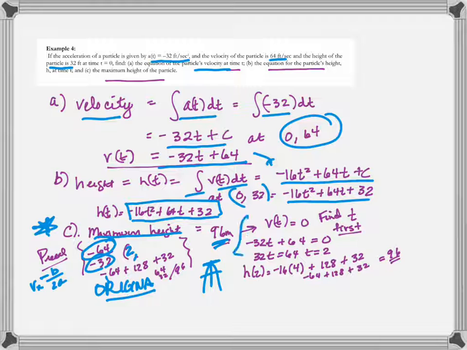Now, here's using calculus. You have to set v of t equal to 0 to get the time, and then once you get the time, you go back into the original function to find out how high it is at that time, and you get 96 again. So it's 96 meters either way. All right, so that was a little introduction. Try those other motion problems that involve integrals, and then try the circuit training. Okay.